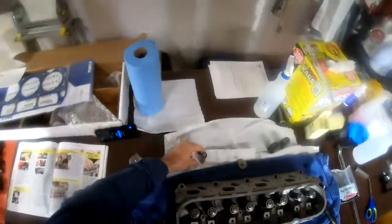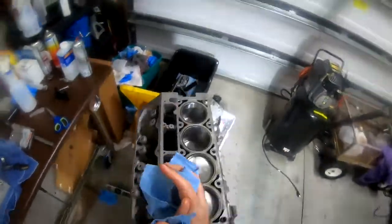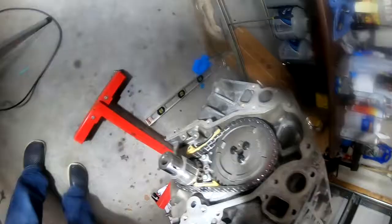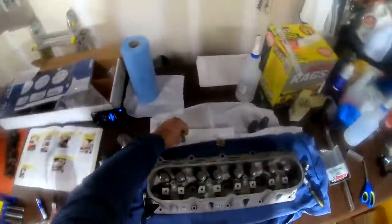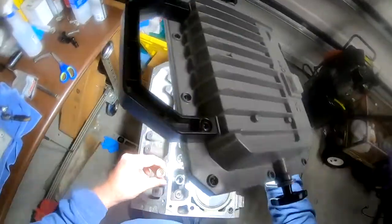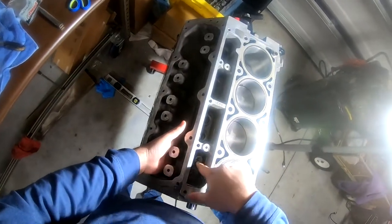All right, I'm gonna set it right here for a moment while I get my hands taken care of. I think what we're gonna do here is set this to top dead center, because the book says that. And remember how to get it there? 12 o'clock and 12 o'clock, and that's roughly right about there. And then it says to go ahead and drop this lifter down in there. And I'm gonna stick my hand under here so I can kind of guide it in there.